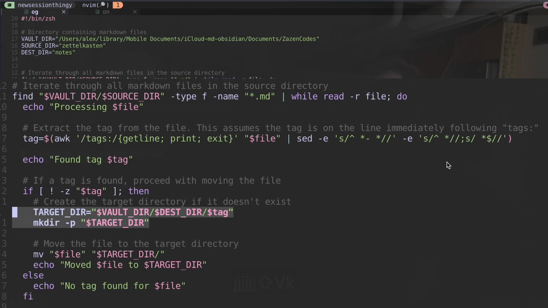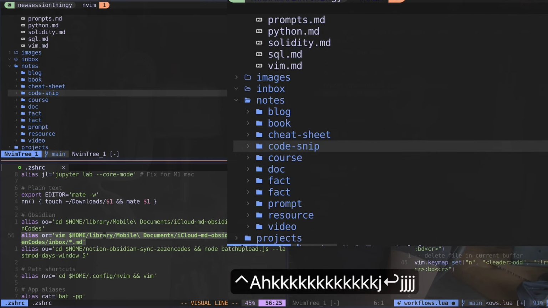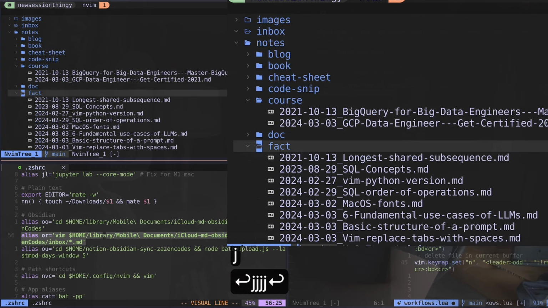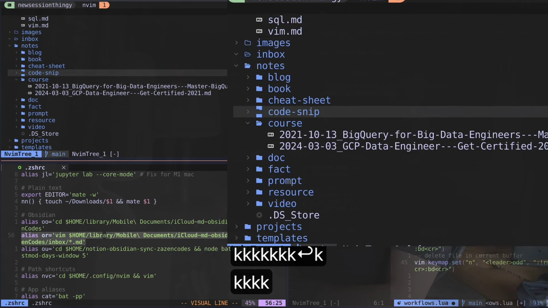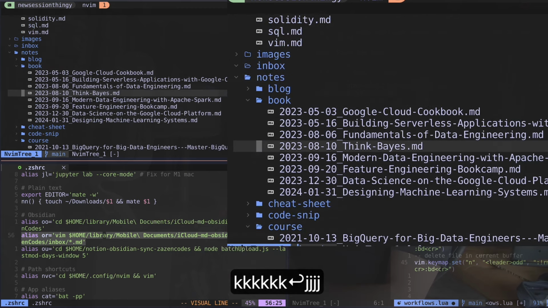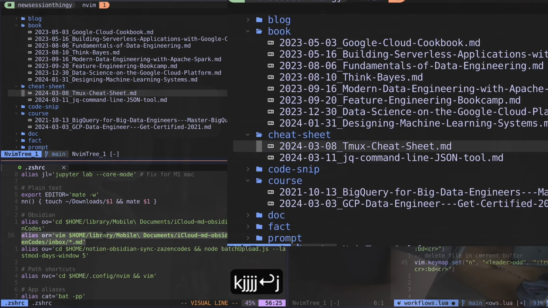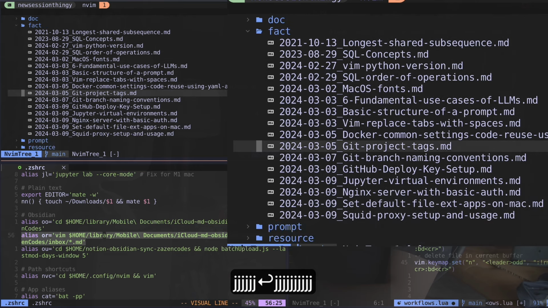And once it gets the tag, it puts the file into that folder. So what I mean is I have all these notes folders, and all of these folder names correspond to the tag of each note. And I think it's going to be valuable to organize files this way. For example, my book notes are pretty comprehensive, and I take a lot of time when I create these. Same with my cheat sheets, and I add to these over time. But then notes like facts are more just quick notes that I jot down.